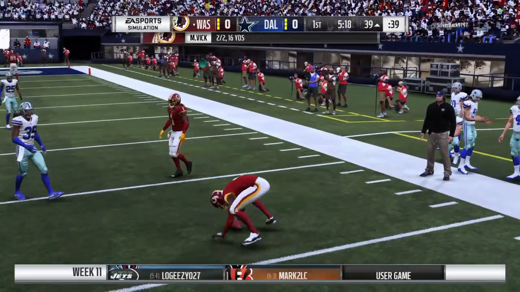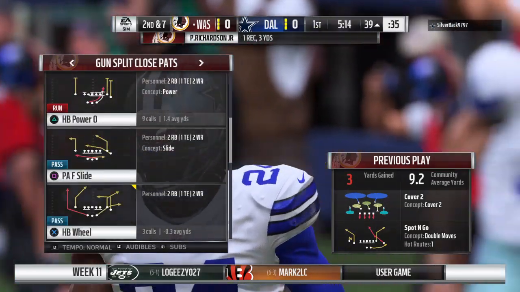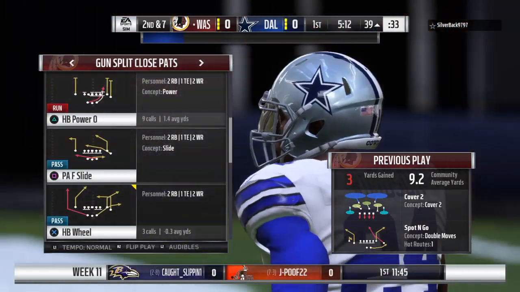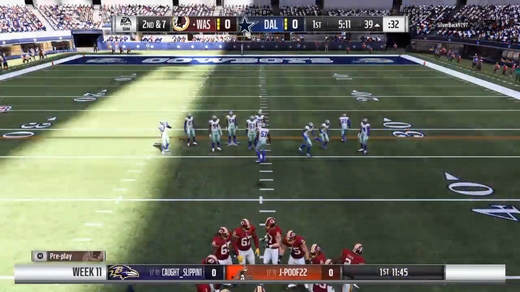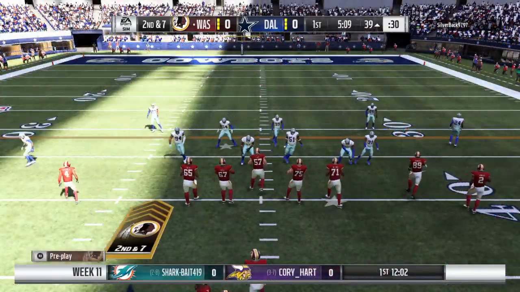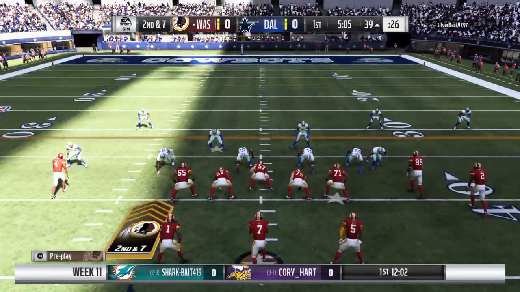Complete. Richardson has it. And he'll get it inside the 40 to the 39. The completion good for 3, and it's 2nd down. One thing we do know, he's going to get his catches. So as they move forward defensively, got to continue to focus on not giving up the big play when he does catch the ball in the secondary.